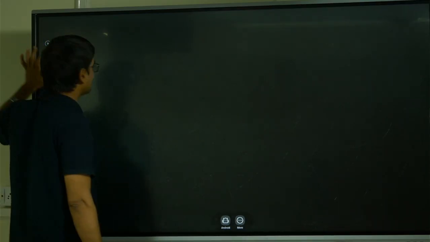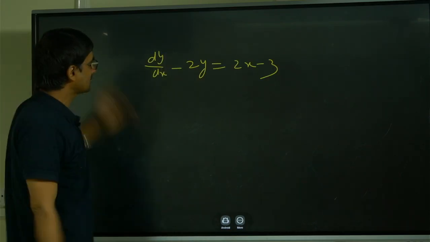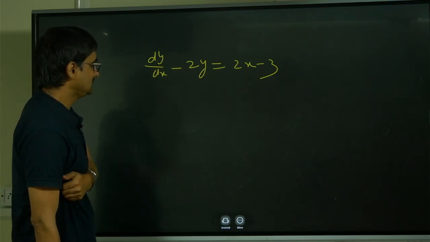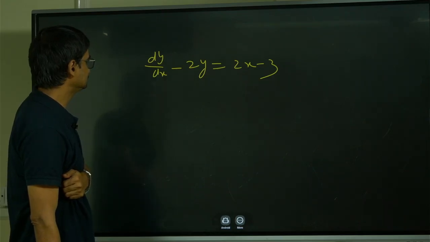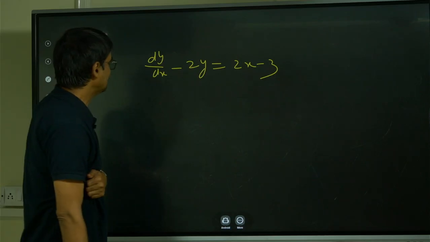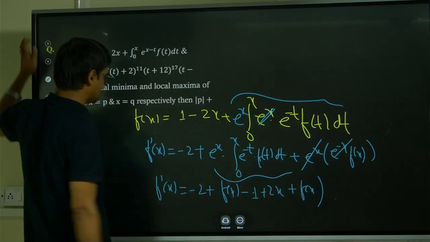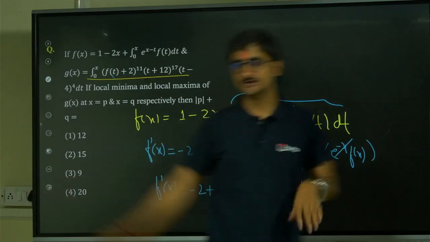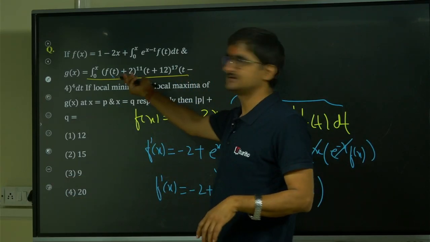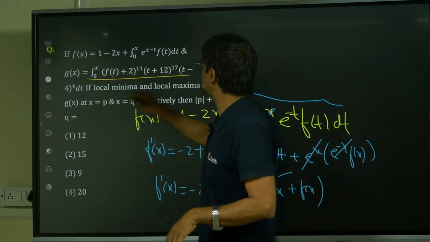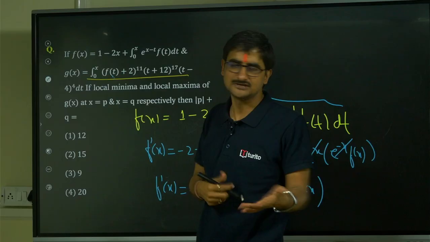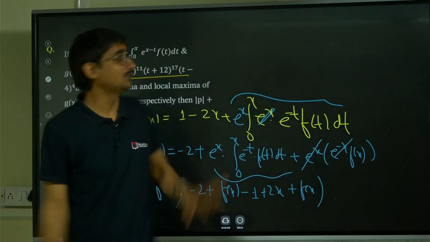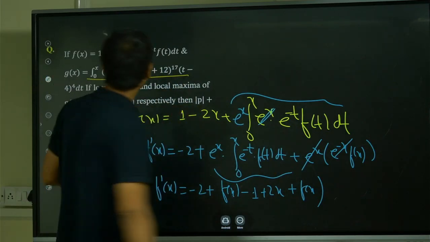So I am leaving it, because once we get f of x, what do we expect here? e raised power -2. We need to solve it and check it. Then again you have to apply Leibniz rule here. I think we will get it, I'm pretty sure we'll definitely get it. Applying g dash x, local maxima, local minima at p and q, g dash x is equal to 0. So once you put x here, you will get some factor, and then f of x here, and then we will get it.